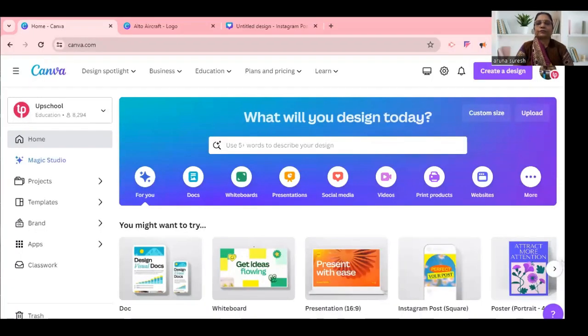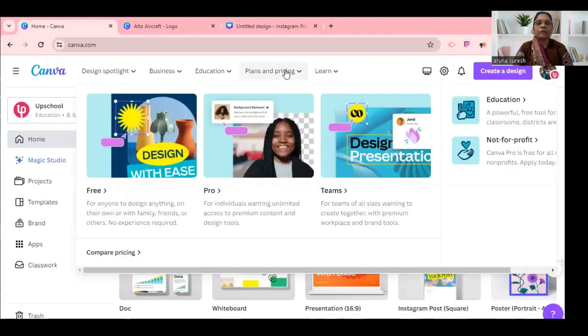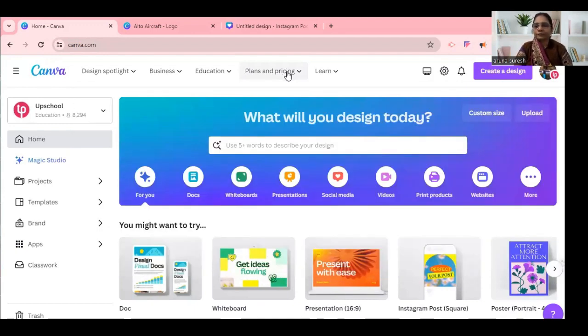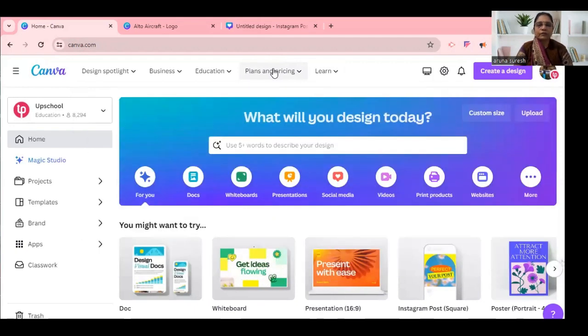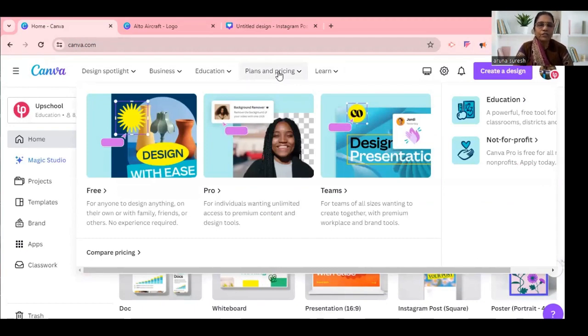So go to the Canva platform and we can find out what the plans and pricing are. On the top menu bar, you have this option called plans and pricing. Click on that option. So you can see here, after clicking, you have the free version, you have the pro version, and you have the Teams version also available.